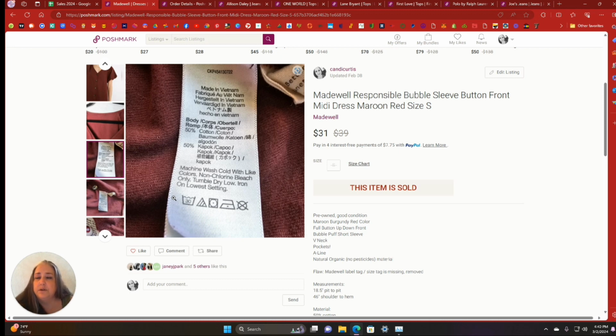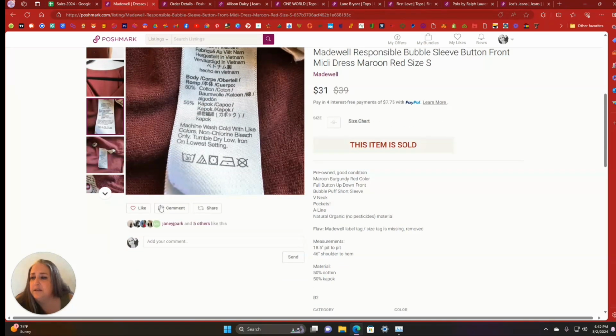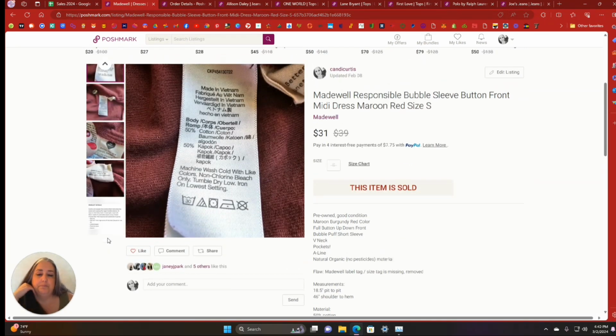And if you think that you're saving it for somebody, you're probably going to just end up with your item going to the landfill or somewhere else, because there are people that don't know it's Madewell and they're not going to pick it up because they're not a reseller. If they just see it, they're going to go, I don't know, but they're looking for those name brand items. So if your whole purpose is, I'm going to remove my name brand label so that somebody else will find this item and buy it, that's really not valid thinking, in my opinion. I've seen a lot of people say just remove your label so the resellers won't resell it, which I think is a really ridiculous thing. Anyways, that's my little rant.